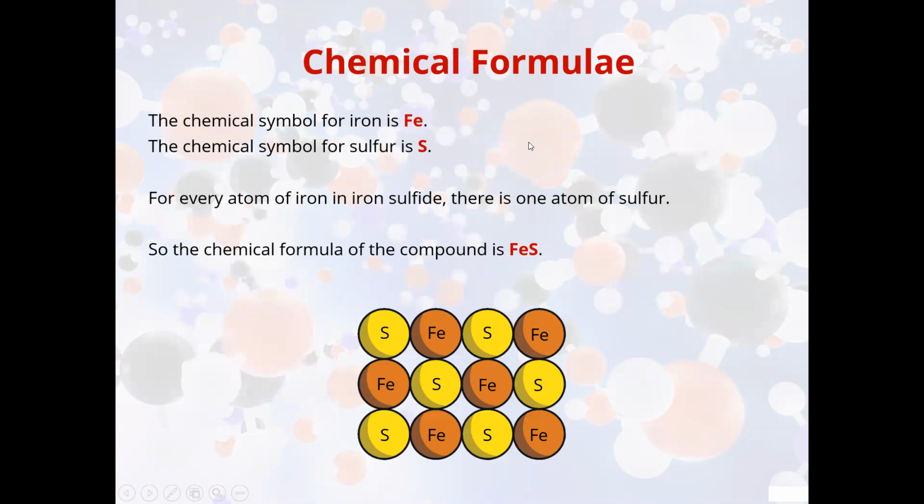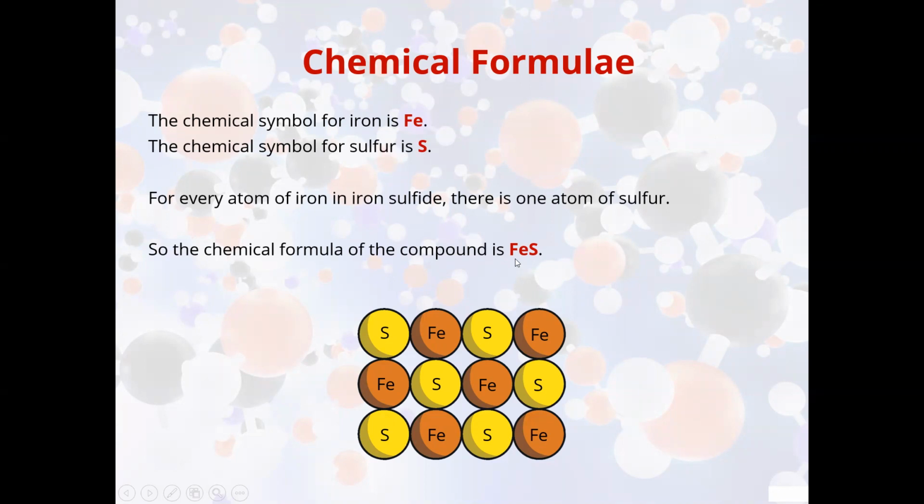All right, now you can have chemical symbols for all your elements. For iron, it is Fe, and for sulfur, it is S. When you begin the name of an element, it starts with a capital letter. If you add an additional letter, it'll be a lower case. So iron, Fe, and you see sulfur, it's a new element, so it starts with an S. When you combine them, it is FeS.